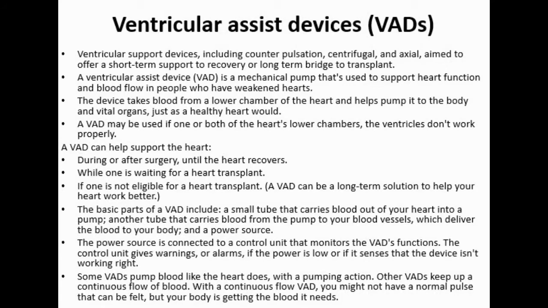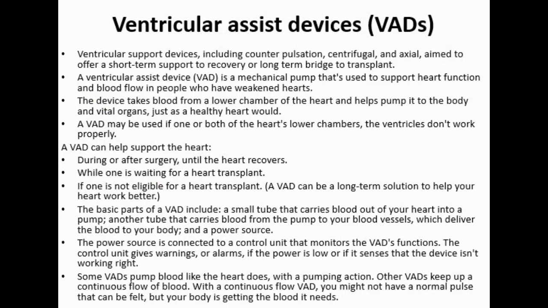A ventricular assist device may be used if one or both of the heart's lower chambers, the ventricles, don't work properly. Now, what are the needs for ventricular assist devices? Ventricular assist devices can help the heart during or after surgery until the heart recovers. It is also needed while one is waiting for a heart transplant. If one is not eligible for a heart transplant, ventricular assist devices can be used as a long-term solution to help your heart work better.